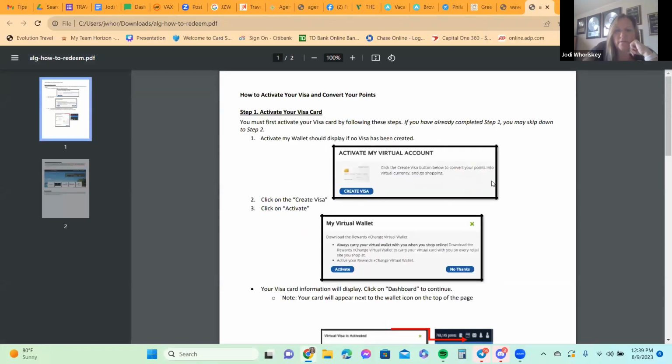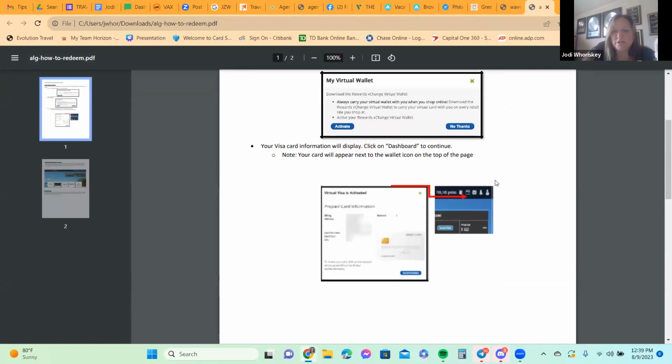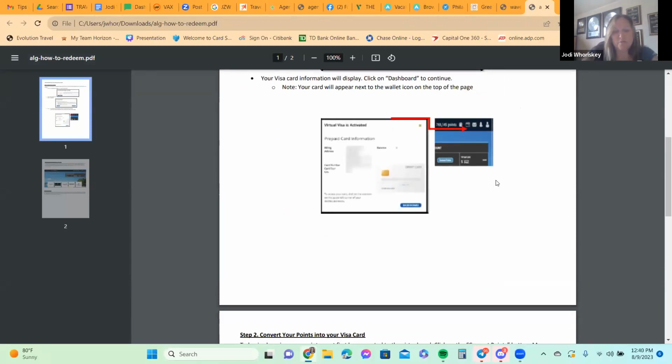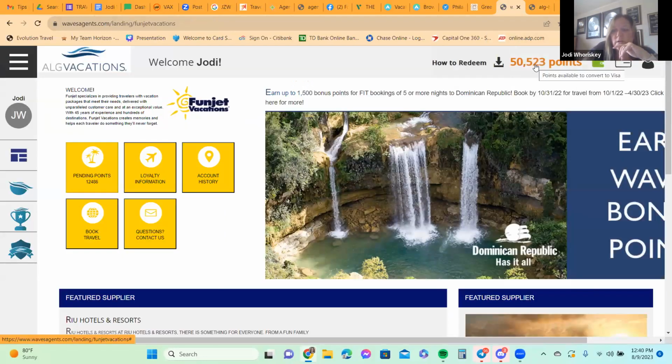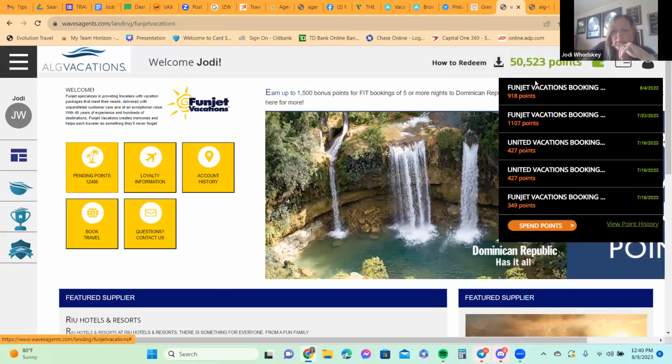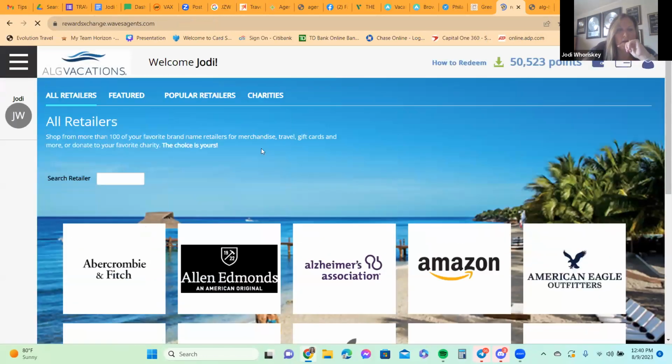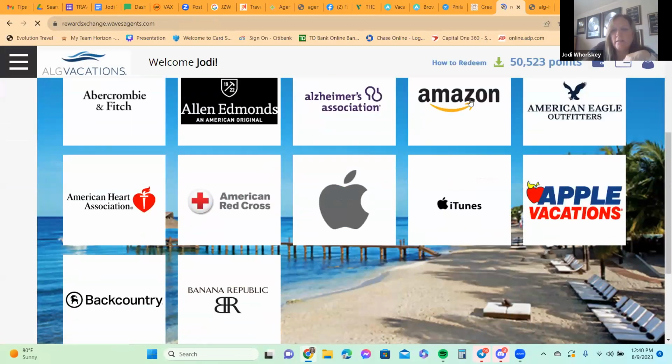You get a virtual Visa card. What I personally do is redeem it around the holidays because I have extra money there to do that. Then you use the virtual card to shop at all the retailers they have here. I get a lot on Amazon.